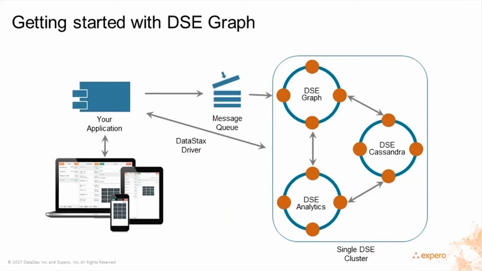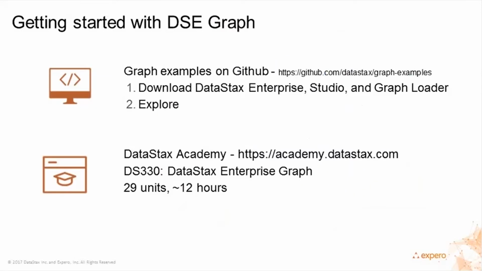I'd love to invite you guys to get started with DSE Graph. For those that like to get hands-on, we have some great graph examples on GitHub, things like Killer Video with a video data model. And it's really as simple as downloading DSE, Studio, which is our developer tool, and then Graph Loader, which is a way to get that information into Graph. And then really having at it and exploring it. Studio is a wonderful tool for not only development, but graph analysis, and the ability to use that information and learn from that is so critical.